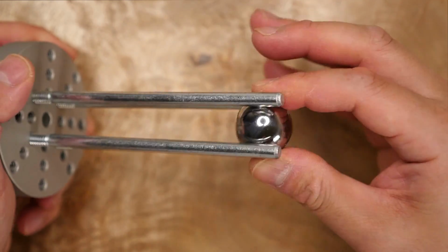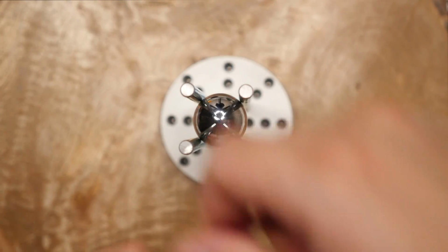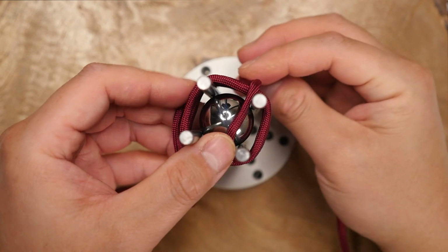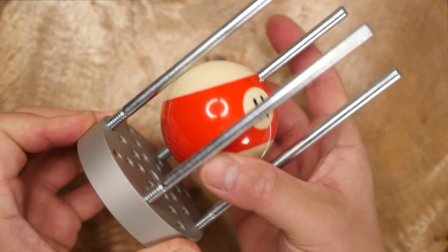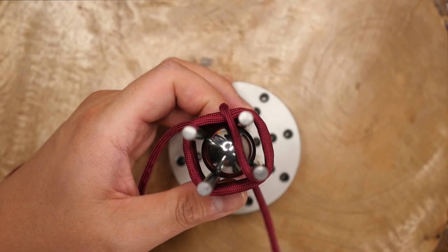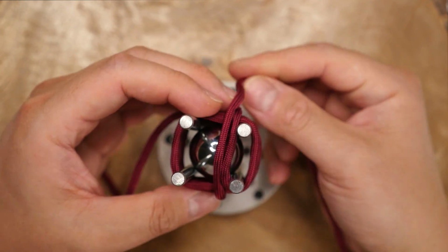I will go out and say right off the bat that you are a little limited because of the position of the rods, which are predetermined, so you can't do any sizing in between. What this means is that although the core is held in place by the rods, it does slide easily up and down and can't really be held floating in the middle depending on the size. This is a minor issue for me, not a complete deal breaker, but something to keep in mind.